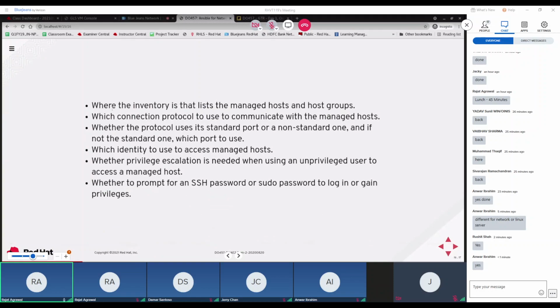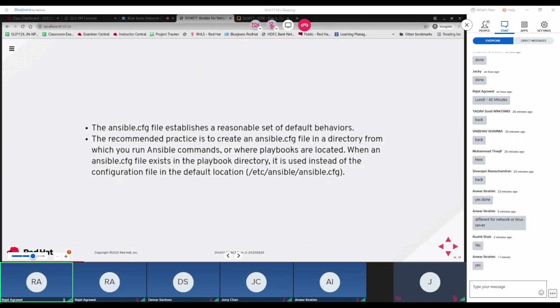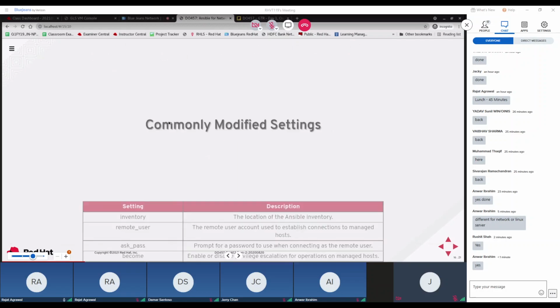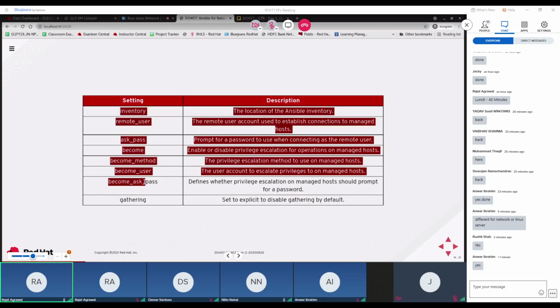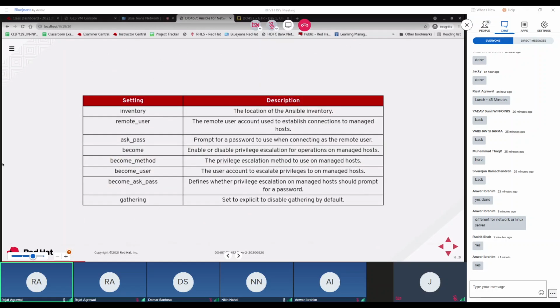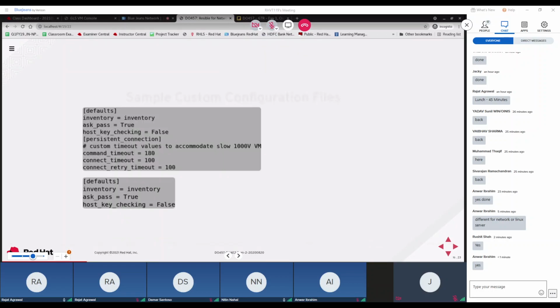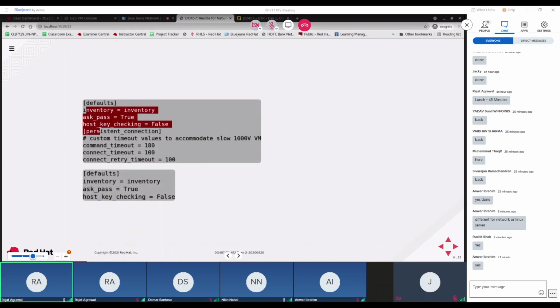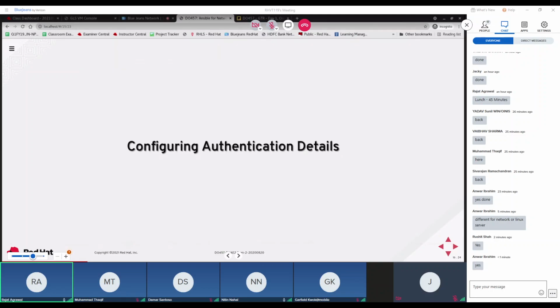We have discussed about key informations like the ones which I have explained to you right now, and the settings about the connections and the commonly modified settings. I have just covered all these settings for you. Sample custom configuration. I just explained all these settings a few minutes ago by creating a new config file for you.